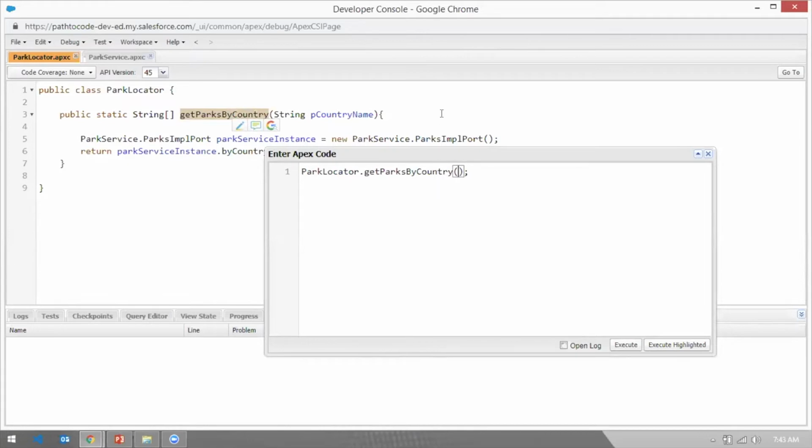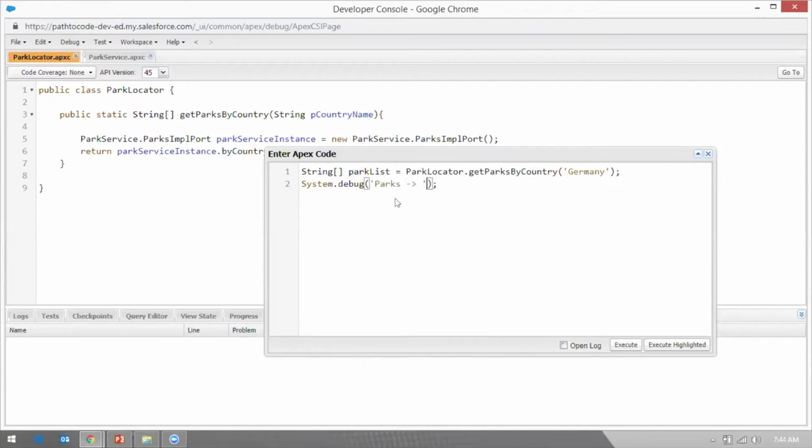Now, as we have defined, this particular method accepts a string parameter. So we're going to provide a name, let's say maybe Germany. Okay. And we've also got to keep track of what this method is returning. Our method is typically returning a string, so the variable that we're going to hold is also going to be a string. So we're going to say a park list. Okay. And now I'm going to print this, so as to know that we are really getting back a response.